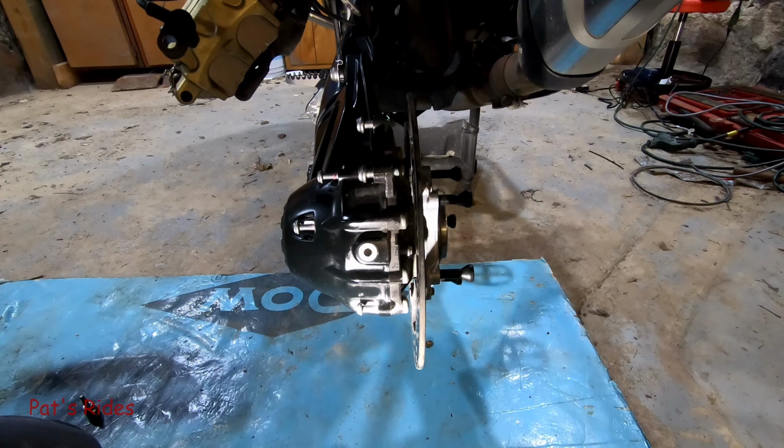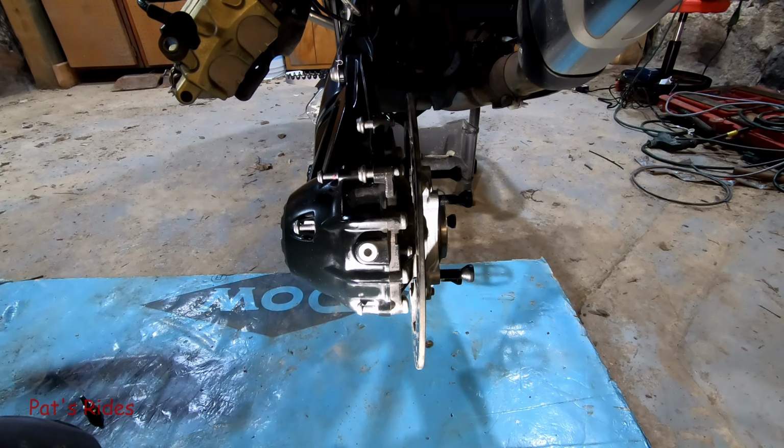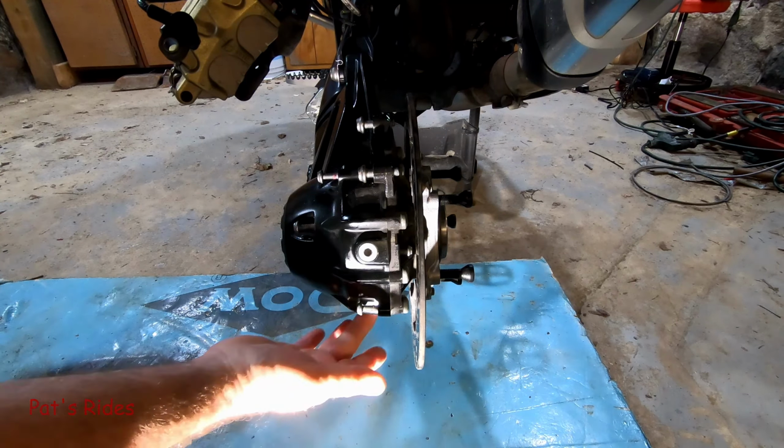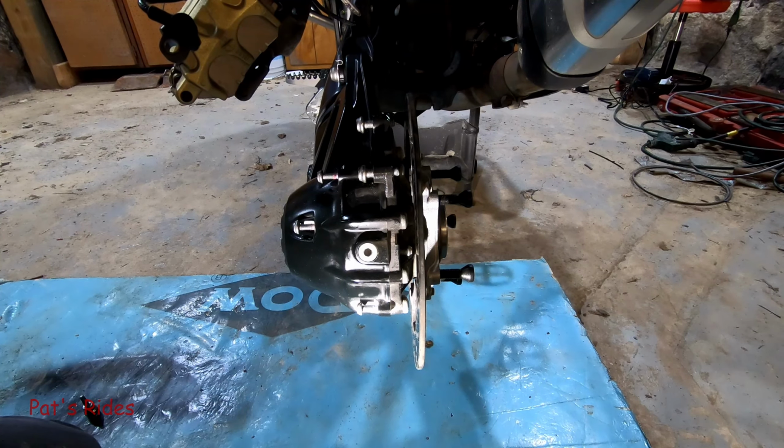Before you ever drain any kind of oil, there are two things you really should do, which I haven't done yet. Clean up the fill port, especially, and, not as critical, clean up the drain port. But what is super critical: make sure the fill port can be opened before you drain the oil. There are two reasons for that. One, you don't want to drain oil and not be able to refill it. Two, it allows air into the system and lets it drain better. So I'll come back after I get this cleaned up a little bit.